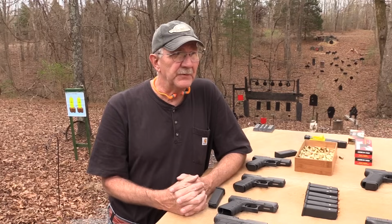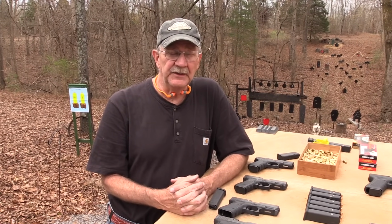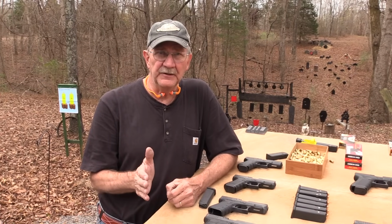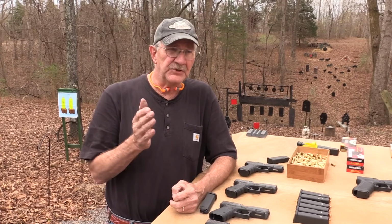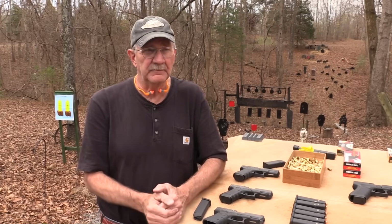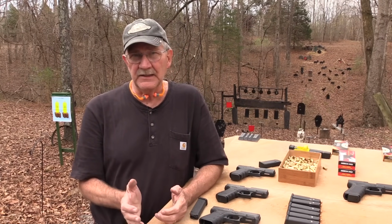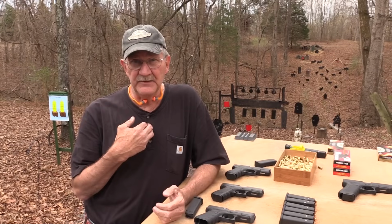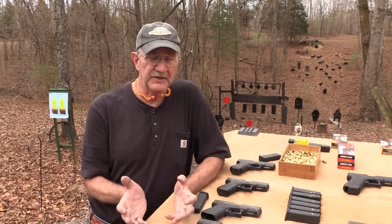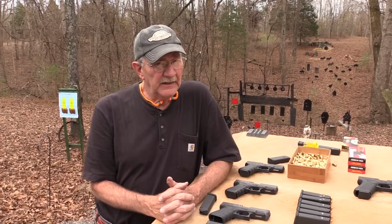And I was reading Massad Ayoob something not long ago about that, and he was saying that by far the majority of them, and they have a choice, choose the Glock 19. So that's where that comes from. Most of you know that the New York City Police carry the Glock 19. A lot of people, including myself, used to think that was the only gun they carried. They actually do have a choice, but most of them choose the Glock 19.